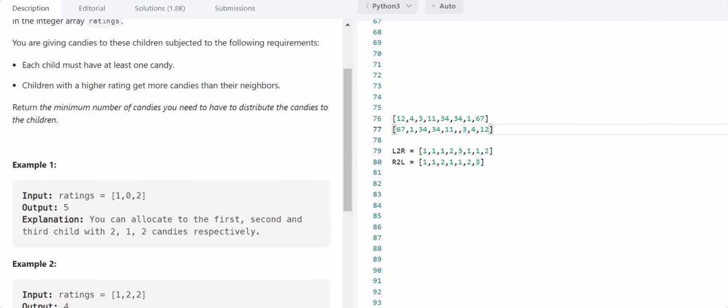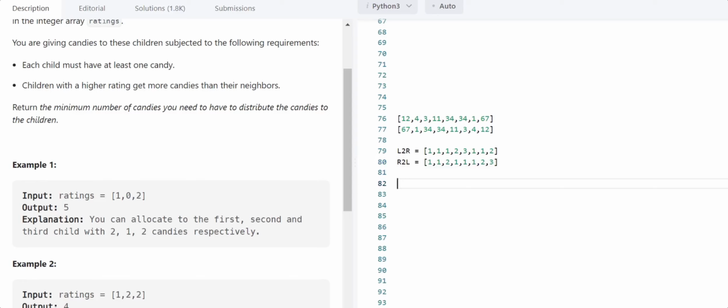Okay. I hope you understand why we did a 2 and 3 over here. Just because 3 has 1 candy, 4 will need to have 1 more candy than 3. So we'll have 2 candies over here. And 12 will need to have 1 more candy than 4. So we'll have 3 candies over here. Okay. Now, 1, 2, 3, 4, 5, 6, 7. Why is it 1 less? I think there'll be 1 more 1 over here. Okay, so this is what it is.